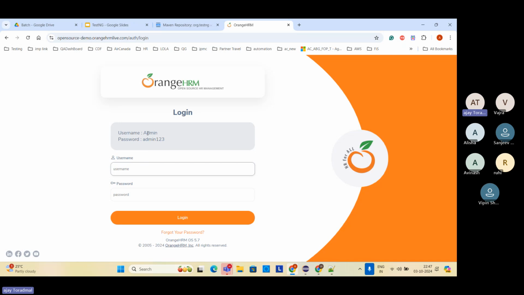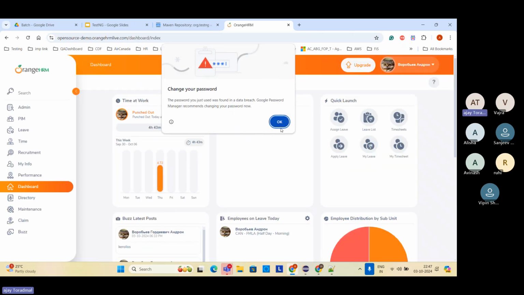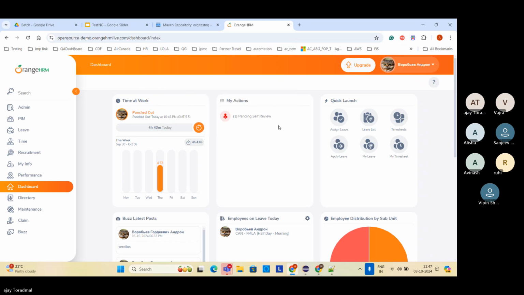And then I will re-enter the username and password. And in the second test case, I'm going to verify the PIM is there. All right. So after each and every test case execution, I want to log in and log out, log in and log out. Okay. So I want to arrange this particular flow.